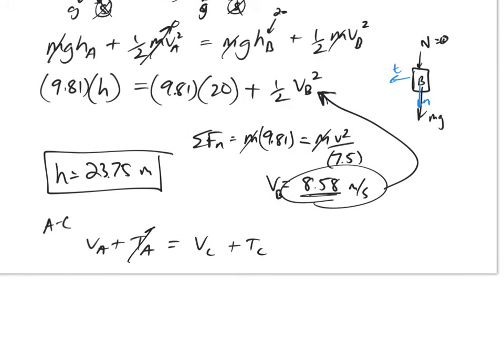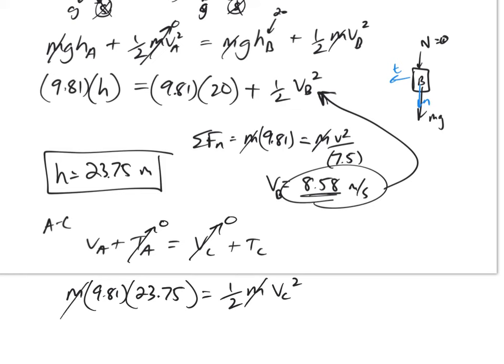So for that, it started from rest, so the kinetic energy is 0, but it did have an mgh. So it did have an m. I'm not really told the m, but I'll just plug that in. And then the height, 23.75, and that is equal to, so when it is at C, the height is 0. It doesn't have any more potential energy. The mgh is 0, and so here the kinetic energy will be 1/2 mvc squared, but the masses can cancel out. And here I can get the velocity of C, 21.6 meters per second.